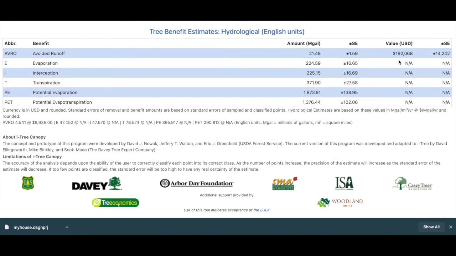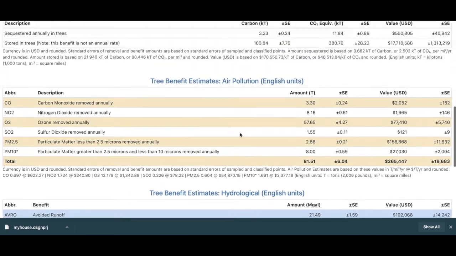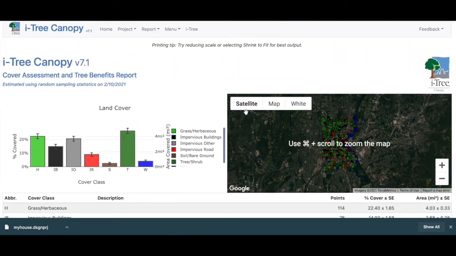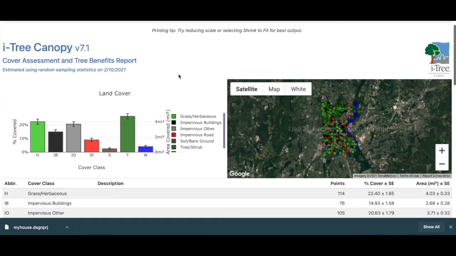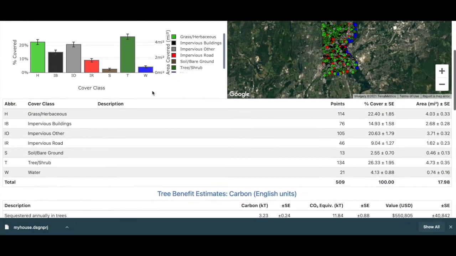Okay, because this is in millions of gallons they're reporting. Here's the value. We don't calculate this, but $192,000 can be calculated from the avoided runoff. If you want to look at where we get these, it's all backed up in the reporting, and as well as some little descriptions are down here, so you can look at that to get your analysis.